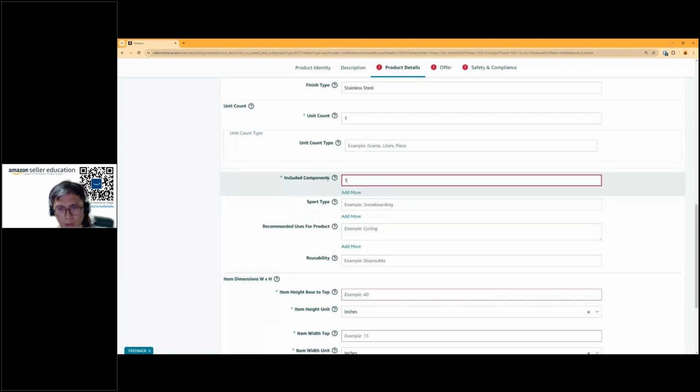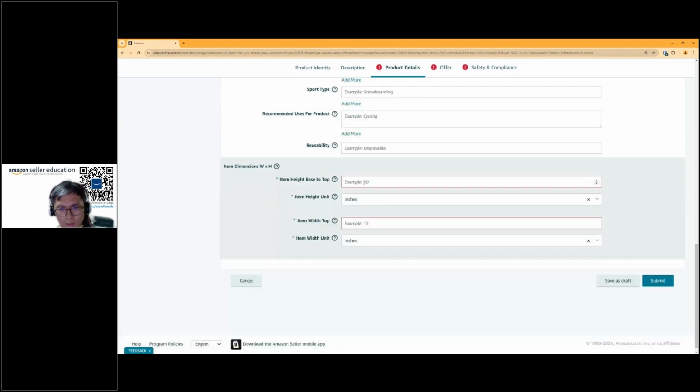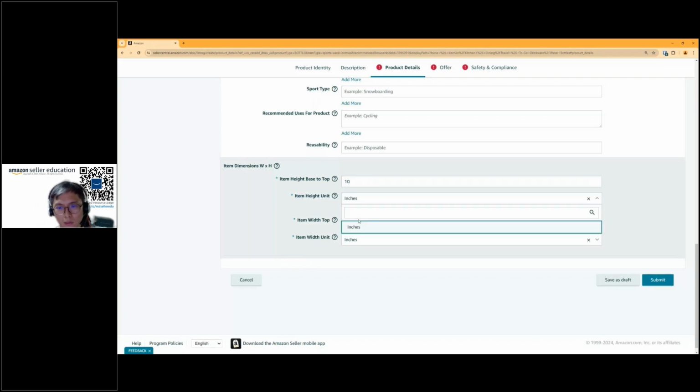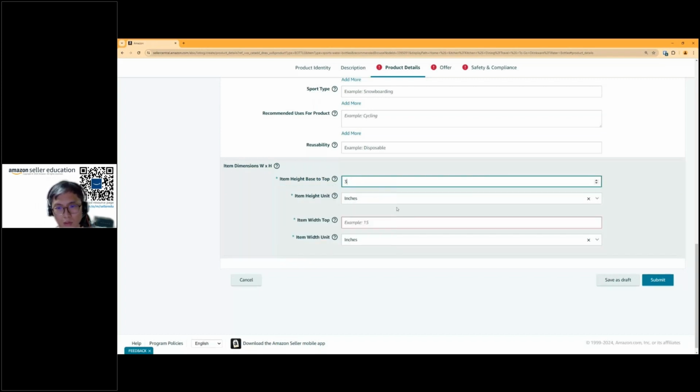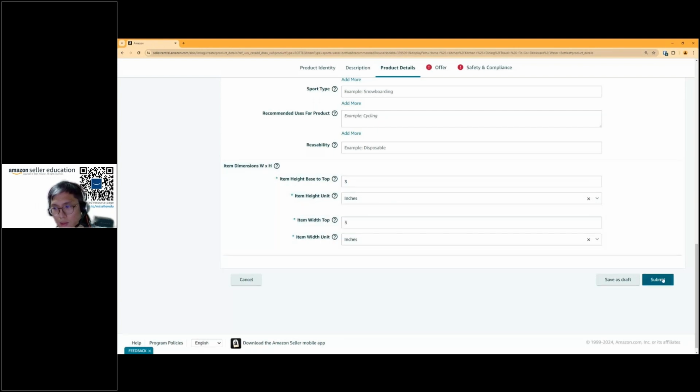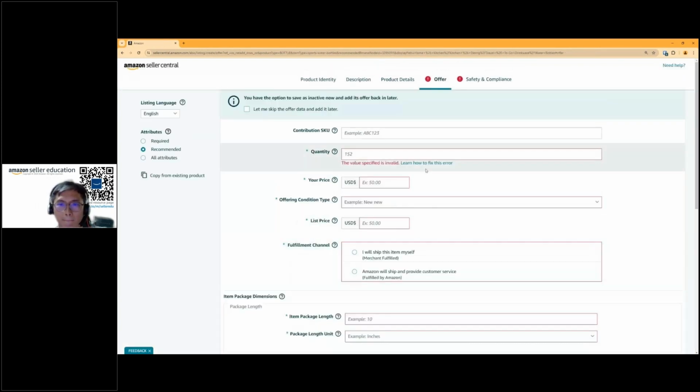I don't know whether it will let me go through. Let's see. Ten. I don't know, 3 inch. Okay, let's see. So you have an option to skip entering these, because you might perhaps be assessing how much inventory you have, etc. You can skip this, then you have to enter it later because it will be inactive, but I'm just going to try to enter this.